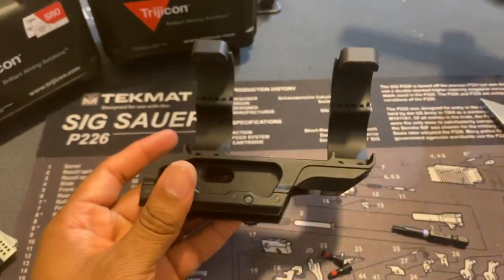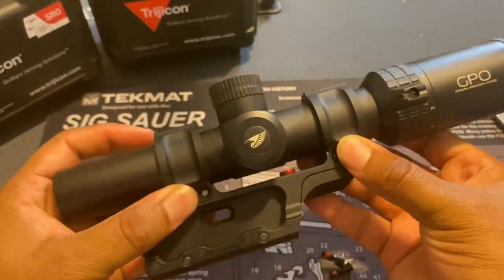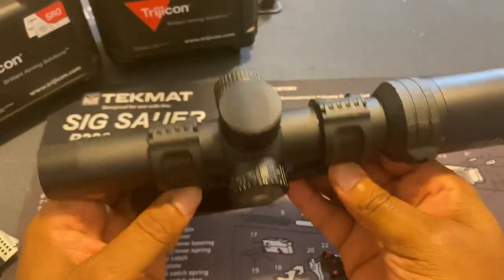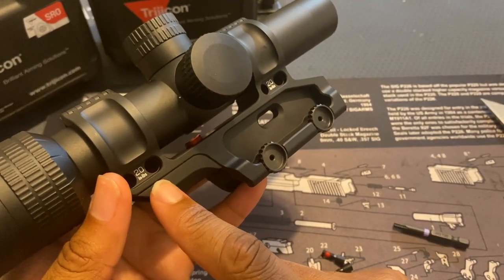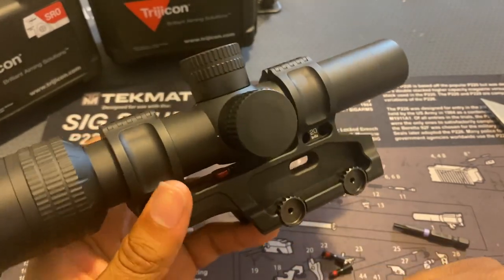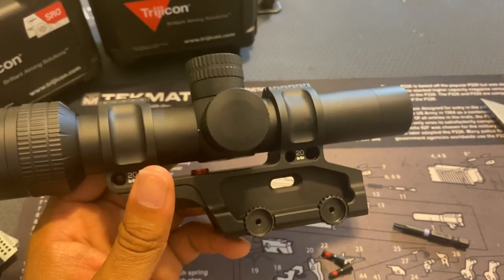Much, much easier design. So it's going to be a lot easier to just slip my scope in like that. Man, that is already solid. That is easy right there. Wow. And then as you can see right here, 20 inch pounds of torque. I need to find my torque wrench. I'll make sure I get that down to proper spec.